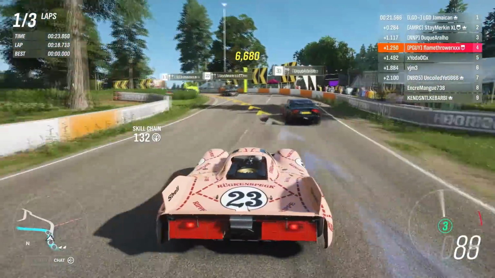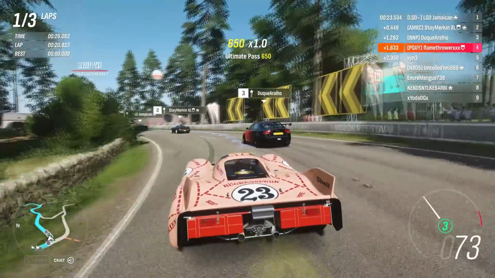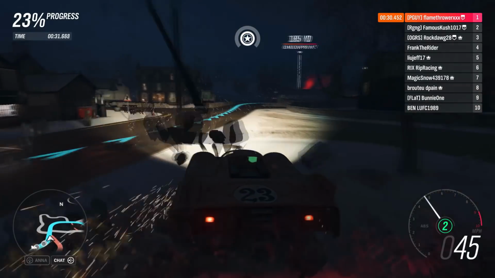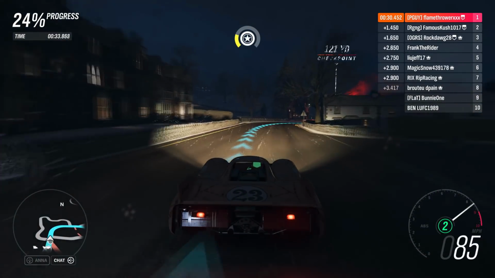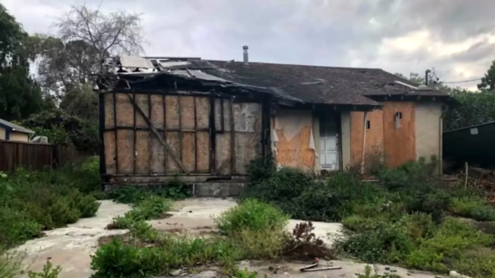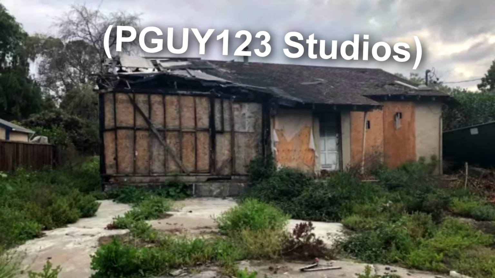Actually, for me, this is the most fun car I've ever driven in any Forza game. This car does not like you. It's a speedy fat pig that's constantly trying to kill you, so you're constantly fighting the car, but that's what makes it fun. To teach you how to tame this beast, we have brought here our studio's professional racing driver.